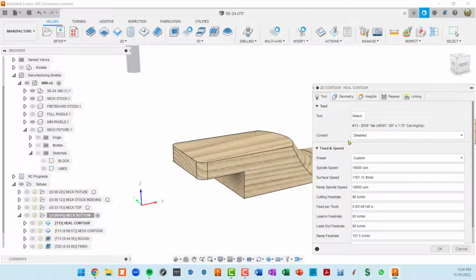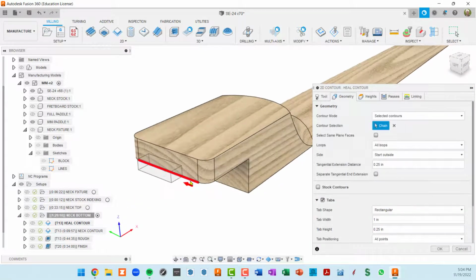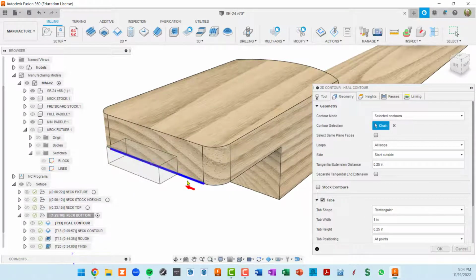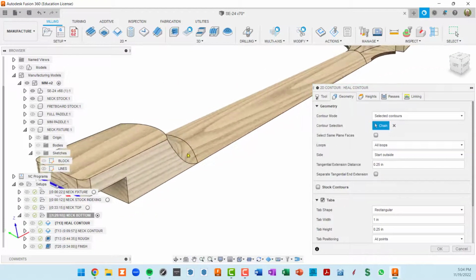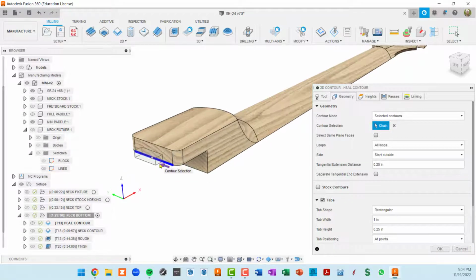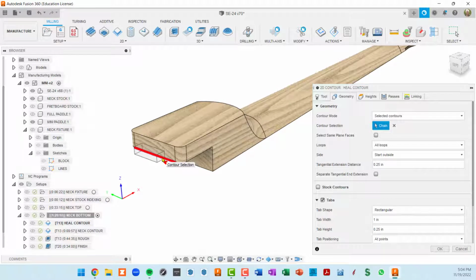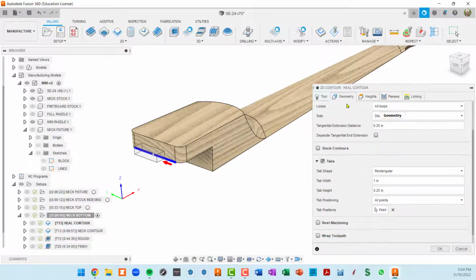of an inch flat. The geometry, all I selected was this little edge right here. That's the only contour I want. The reason that I didn't add these other contours, which will eventually get cut, is they're at a different elevation than this. I wanted this elevation because I don't want that tab to get cut through, so that I'll show you when we do our next contour, this part's not going to be included in it so that we don't lose that tab. Okay, so how do we define the tab?